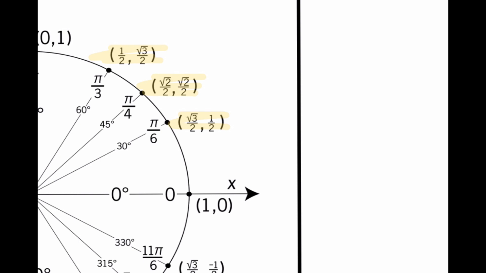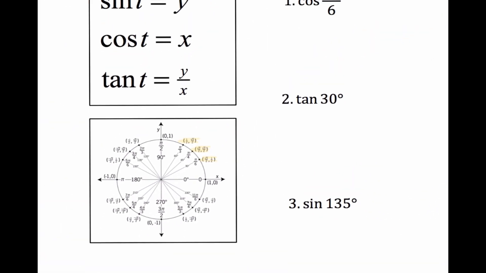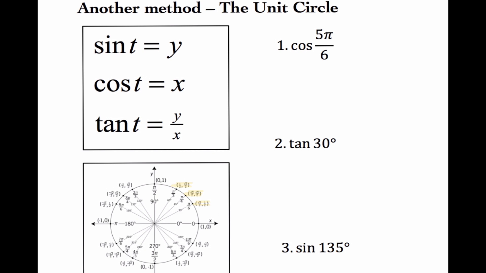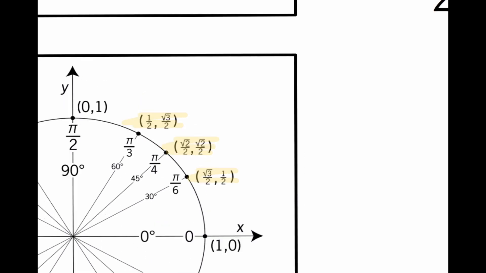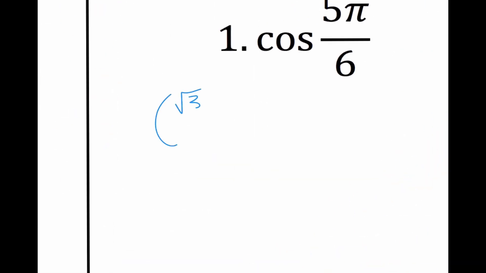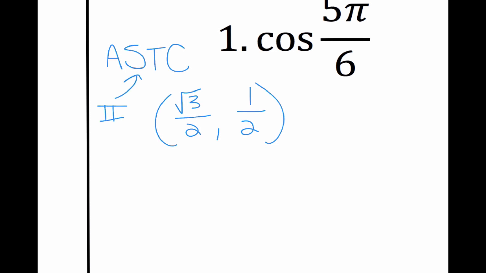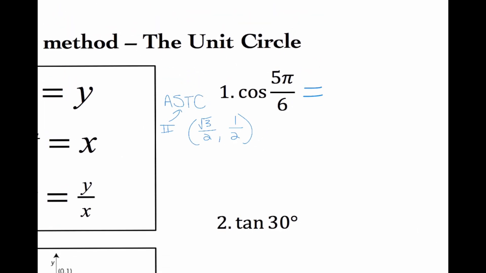I want to stress — if you like using the triangles, you don't need to stress out about this. You will never be forced to use this particular method; I just want to make you aware of it. So let's go through this. Cosine of 5 pi over 6: I know that if I have 5 pi over 6, our ordered pair is radical 3 over 2, 1 half when we deal with denominators of 6. I'm also using all students take calculus — 5 pi over 6 is five-sixths of a semicircle, so it's in quadrant 2. That tells me only sine is going to be positive, so cosine is going to be a negative value. Our cosine value is the x coordinate of the ordered pair, so my answer would be negative radical 3 over 2.